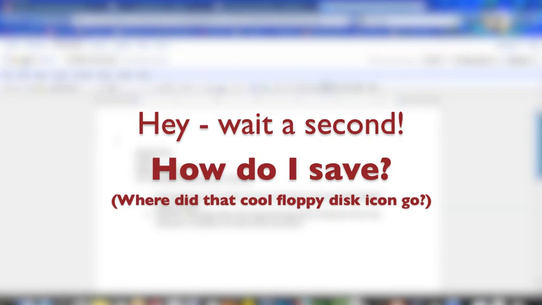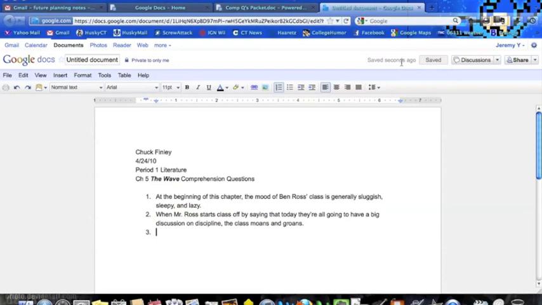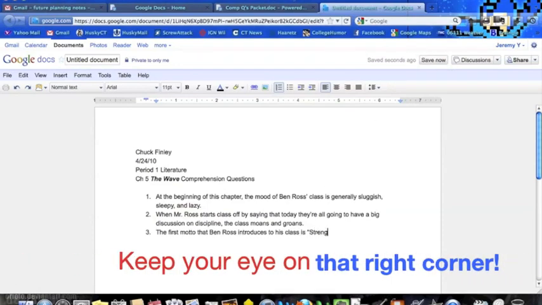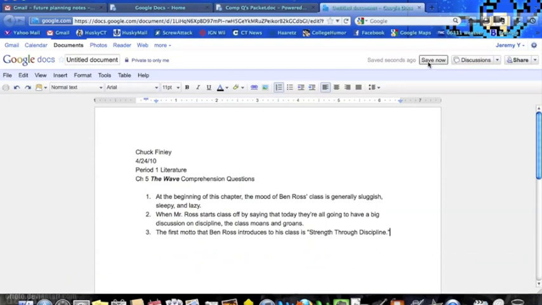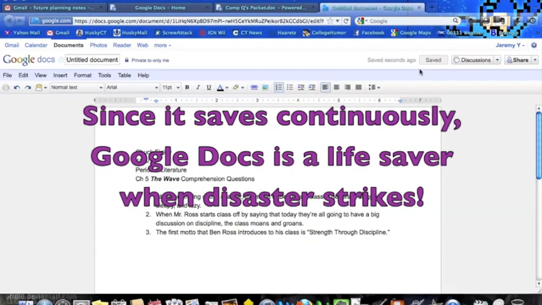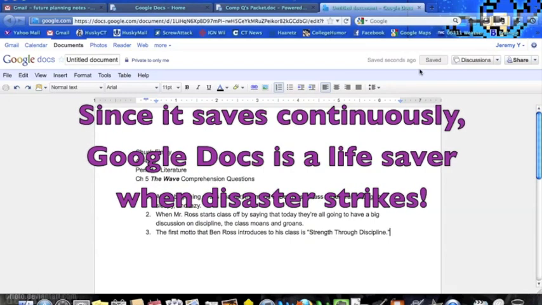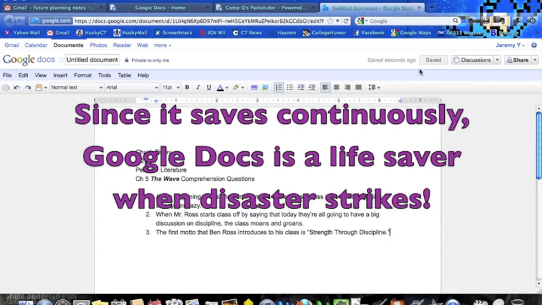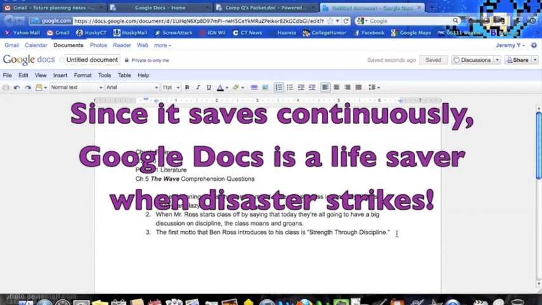Don't panic though. If you look in the upper right hand corner as I type the answer to the next question, there's an option I could click to save the document right away, but as you can see, Google Docs did it before I even got the chance. And even if disaster were to strike, like my computer suddenly freezing, or I accidentally close my browser with a misstroke of the keys, Google Docs will save nearly everything up to that last word or that last graphic that I squeeze in at that last possible second, which is really amazing.